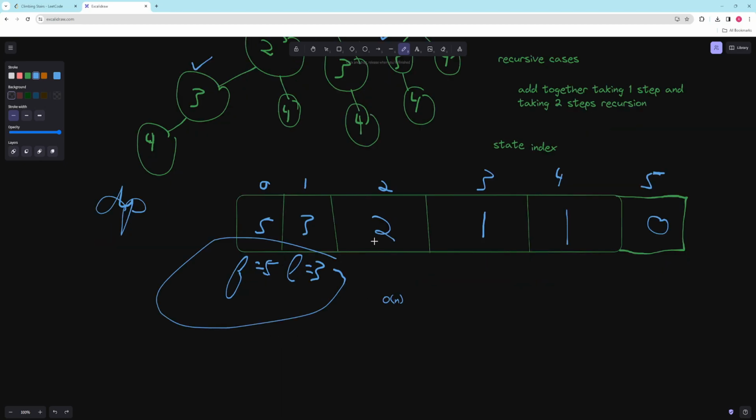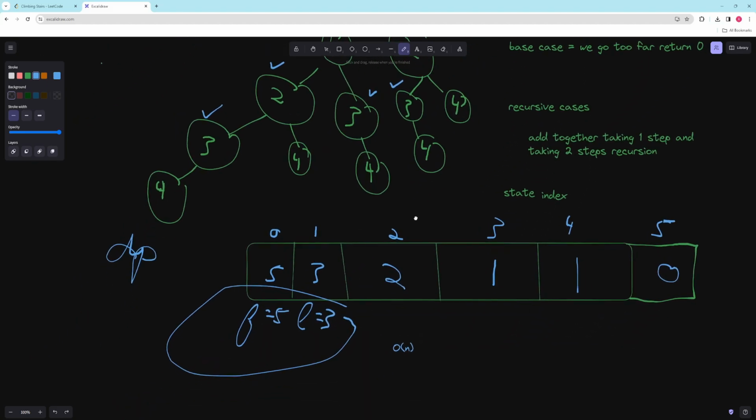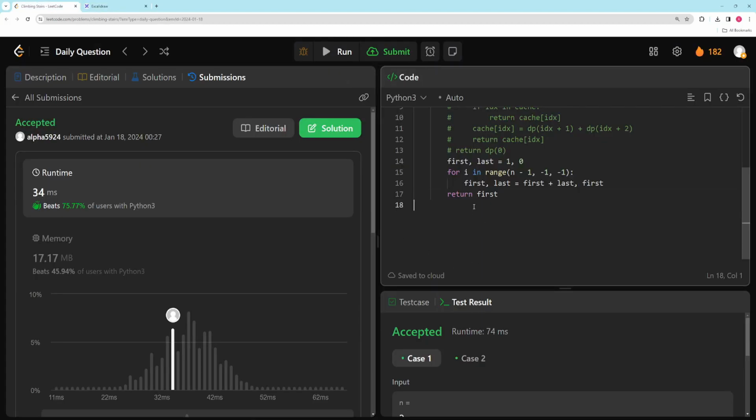So that's what we saved. So we went from O of n space with this memoization and the cache to O of 1 with this iterated bottom up. And this is going to be the best one. Now for harder problems, this is harder to do, but definitely for this one, this is good to practice. So yeah, let's talk about the time and the space. And like I said, the time will be O of n, space will be O of 1.